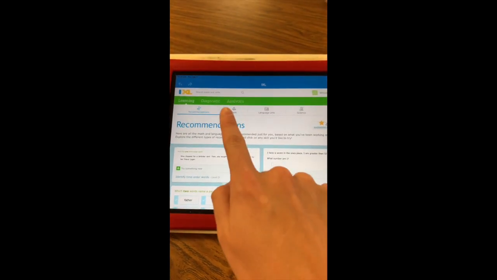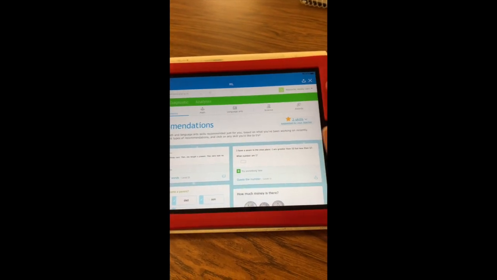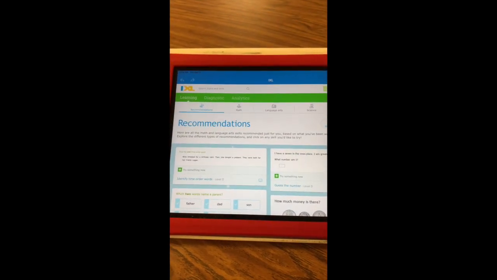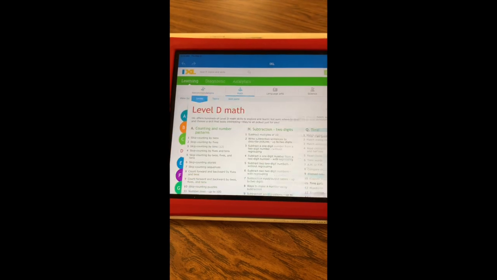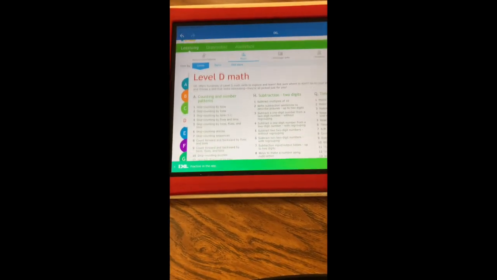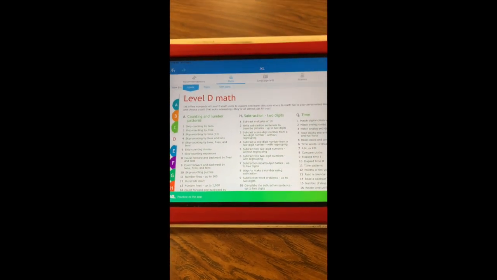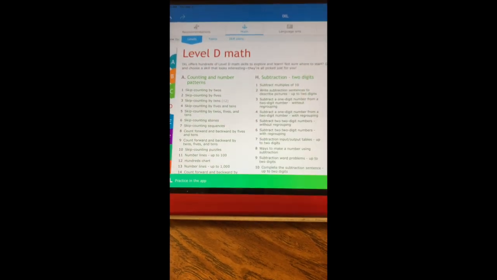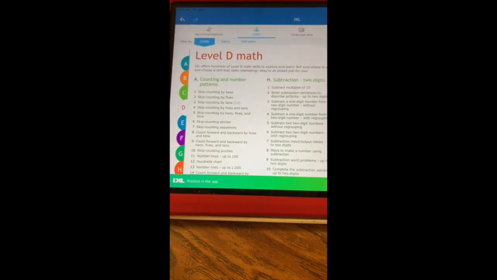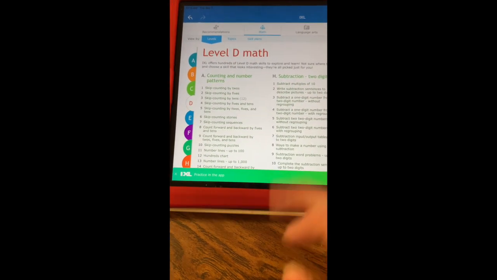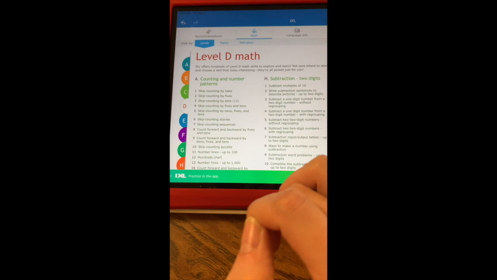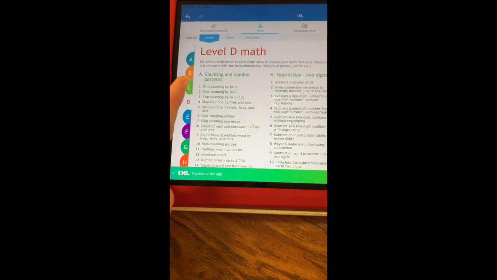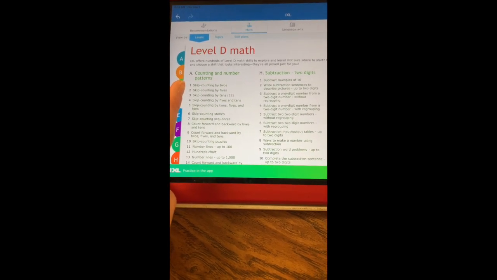So you see that there's math, language arts, and science, and then an awards tab. So let's click on math. I just want to show you kind of how to navigate. We are always going to work on level D unless I tell you otherwise. So always make sure that we're on level D. And then now we see a letter with a subject and then a bunch of skills. All of these different lines are skills. So this is category A, counting and number patterns.